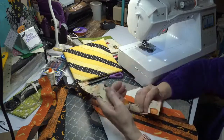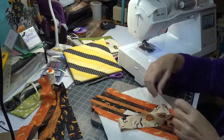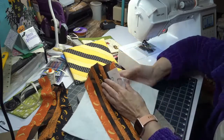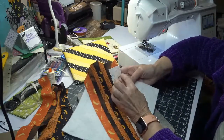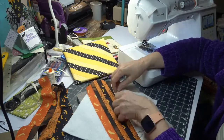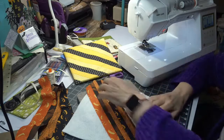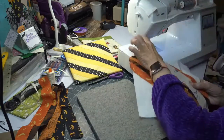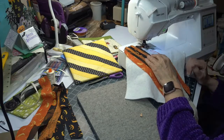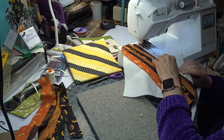Okay. Next fabric, next strip. I keep trying to get ready to cut my selvage off, and I already did. Okay, so we're moving right along. So in this case, I don't need to go all the way out there. I just need to be past my batting. You'll be surprised, if you save a couple inches here and there and you get near this edge and you need a small piece, then you'll have enough. You'll be all excited about that. And again, I can start stitching out on my strips before the batting. I don't have to line up exactly where the batting starts. That's too much fiddly fussy work.